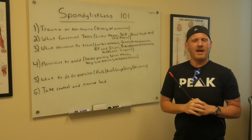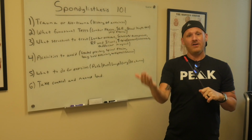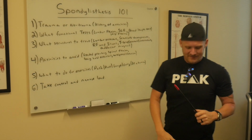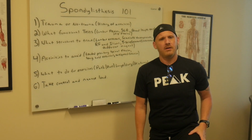The first test I look at is lumbar flexion. It's basically how your spine is bending. Another one I look at is straight leg raise, where we see how your hamstring is lengthening, if there's some sciatic nerve involvement, all those type of things. Another one that I look at is actually how your quads and your hip flexors are lengthening. And the last one we look at is overall hip flexion.